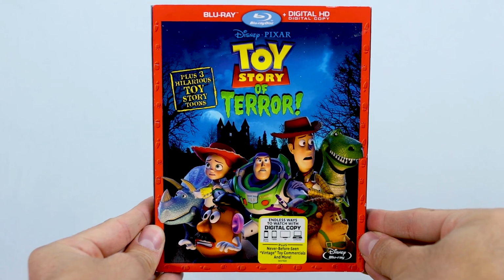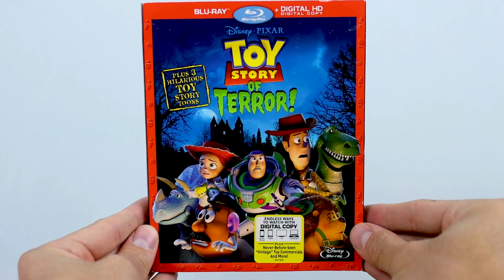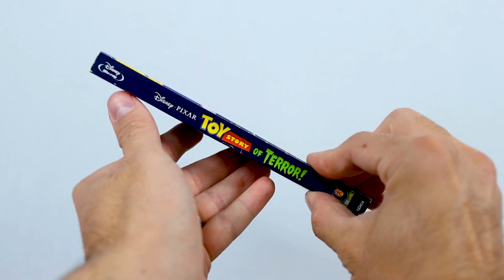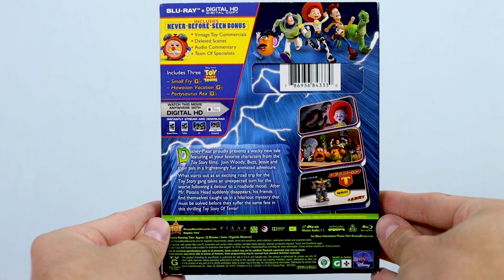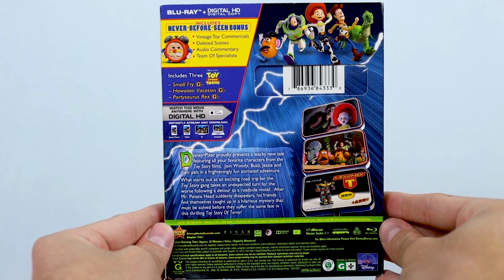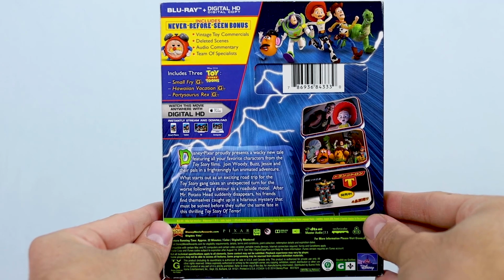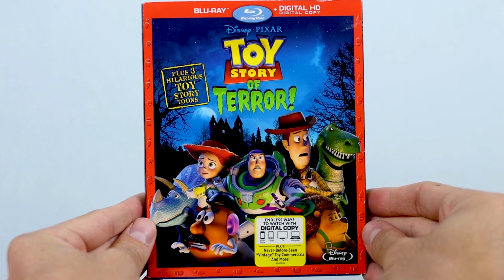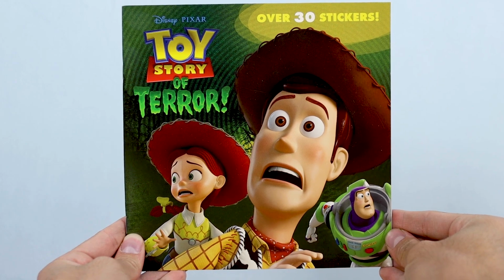Next up is the actual Blu-ray release of Toy Story of Terror, obviously released quite a few years before Disney Plus was a thing. But even though it is streaming now on Disney Plus, if you're any kind of bigger Toy Story fan, you still need this in your collection. It has a 13-minute long making of documentary, a full filmmaker's audio commentary, multiple deleted scenes with intros by the film's editor, vintage-style toy commercials for Combat Carl, Transitron, and Old Timer. They're priceless, so funny, you have to see them if you haven't already. And lastly, it has all 3 Toy Story tunes, so Hawaiian Vacation, Small Fry, and Partysaurus Rex, all with audio commentaries.